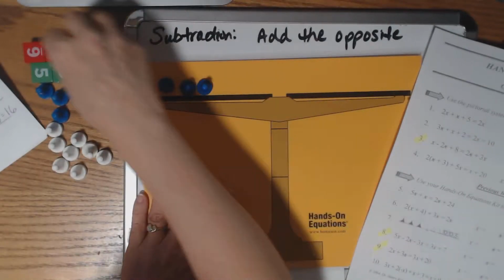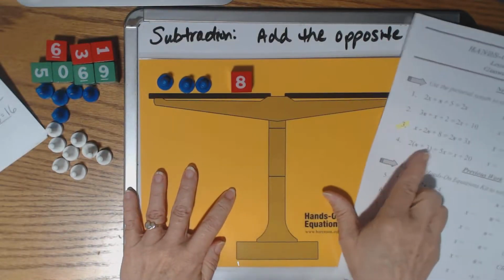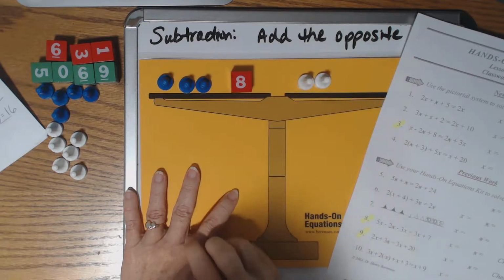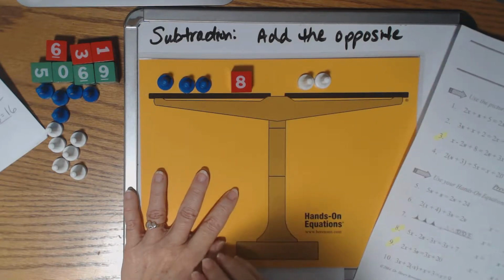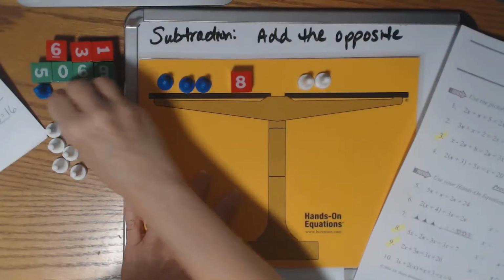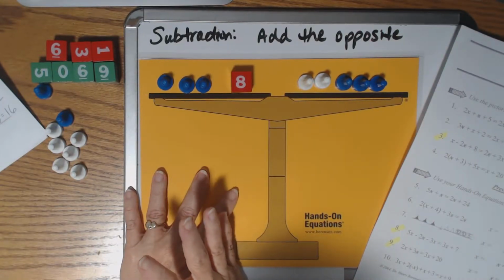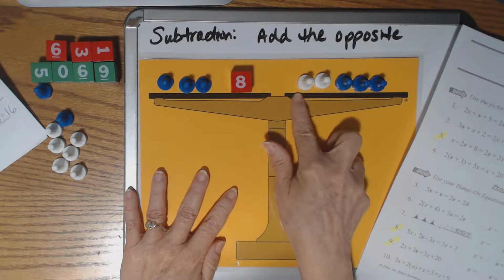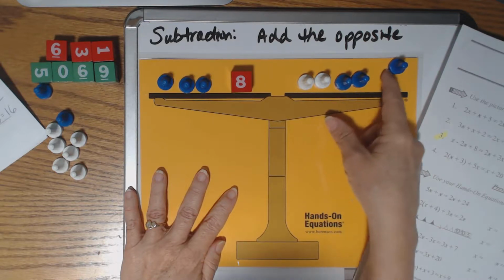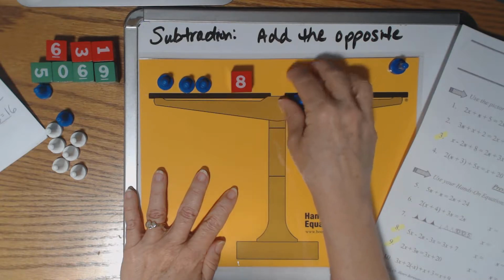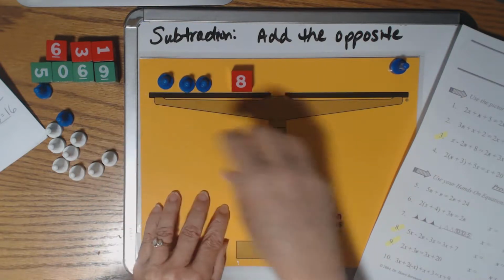Now I'm just going to add a positive 8, because that's what it says. Now my left hand matches. Now for my right hand, I have 2 negative x's, and then I've got 3 positive x's. All right, the first thing I'm going to do is simply get rid of my zeros. Do you see here I've got 2 zeros? Those are going to go away.